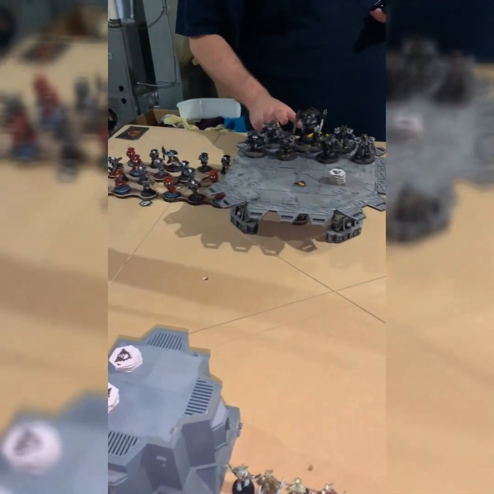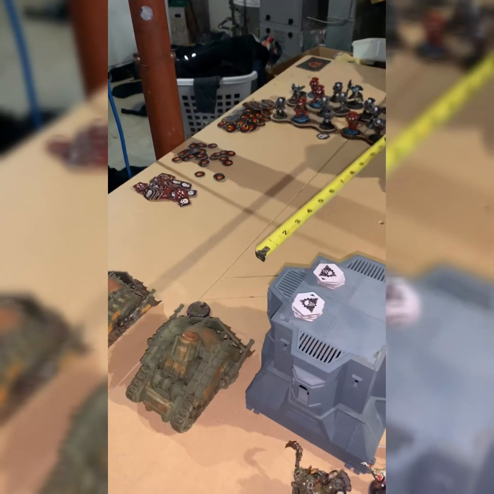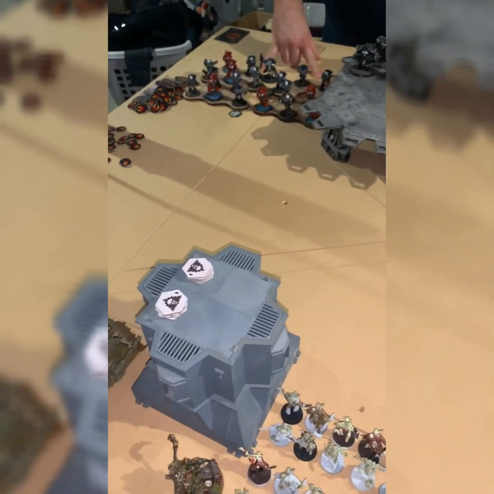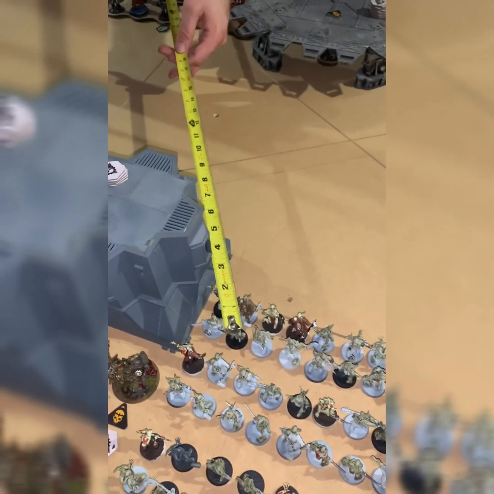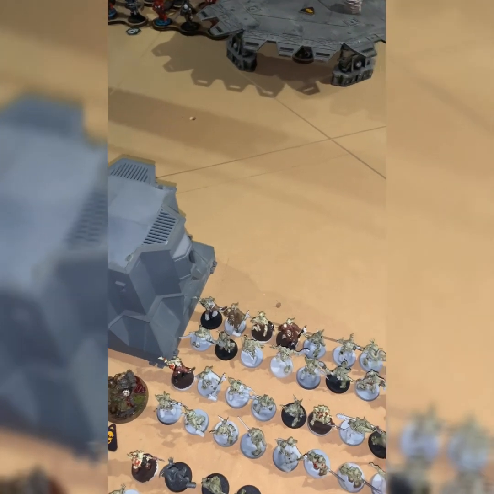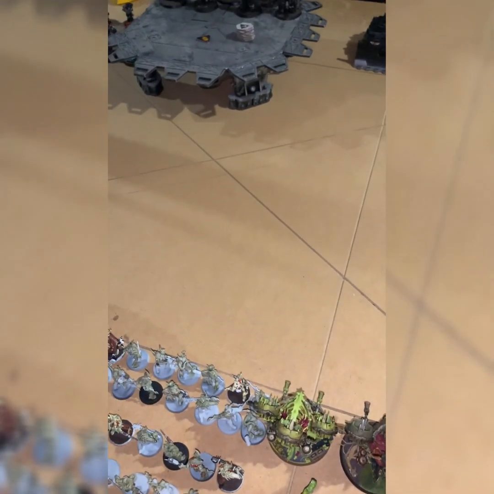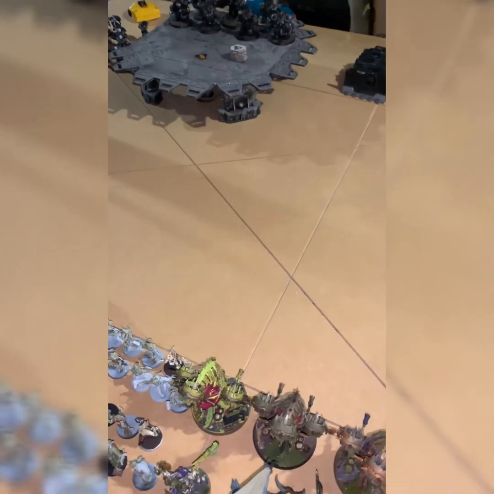Okay. These guys are probably out of range. Yep. And then all these guys will target your poxwalkers. Okay. There, 30 is. That's, yeah. Come on. So they're both there's 2 shots on 2s. Both hit.